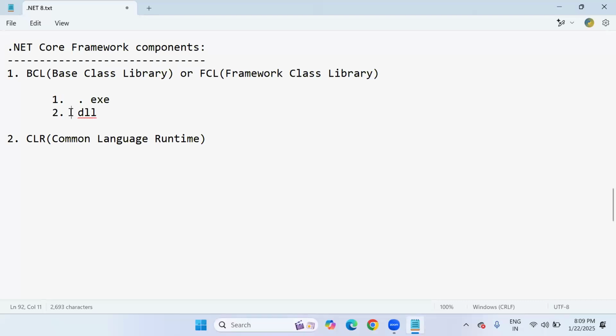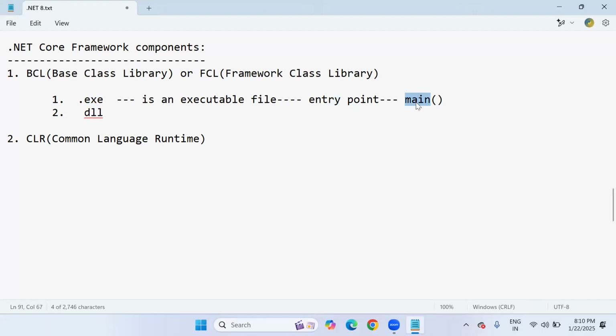So these are exactly the two forms of base class library. The first one is .exe form, and the next one is DLL form. See, what is .exe? .exe is an executable file, which has an entry point. Entry point means the main method of the program. So .exe is an executable file which contains an entry point. That means it has the main method, that is static void Main. That's the reason whenever you double click on an .exe, the program will directly execute. Why? Because it has an entry point, the main method.